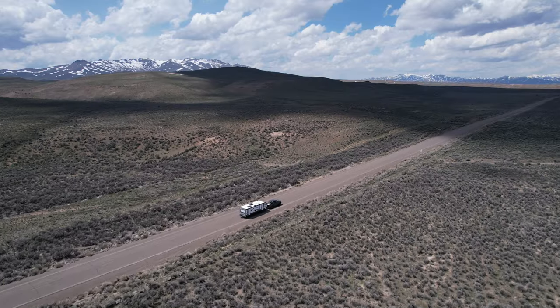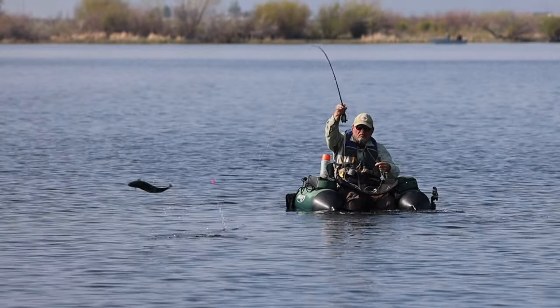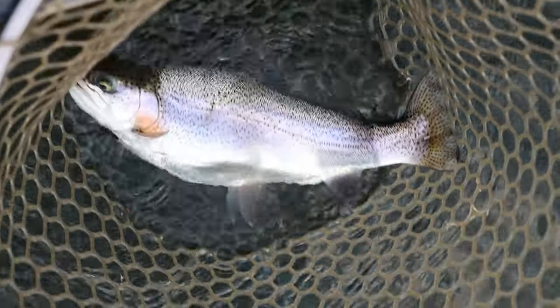We have about another month of ladder fishing this year. And then our tradition is in May to go out to Eastern Nevada and break out our float tubes for the first time, pump them up and catch a bunch of giant rainbows out there. And as soon as we come back from that, we spend a month in June out here to close the season at Pyramid Lake. So we'll be out here this June.